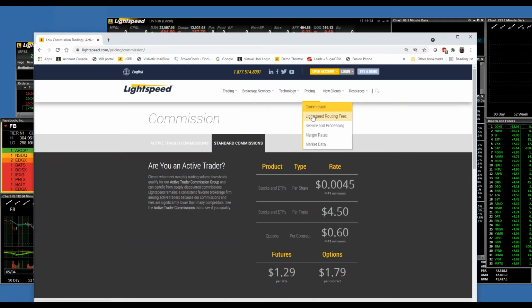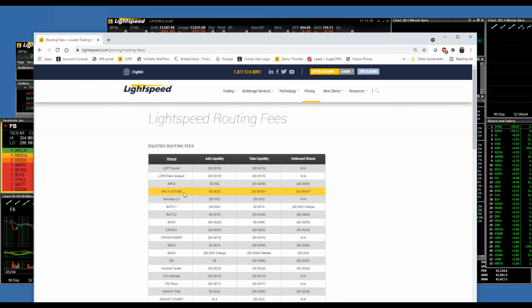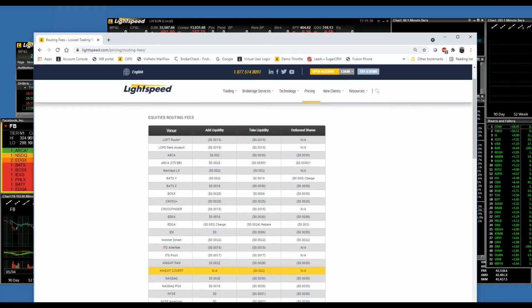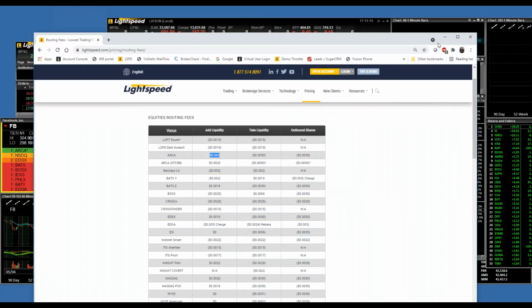The other aspect for the fee would be the routing. We have all these various routes, the Lightspeed Smart Route, exchange routes, dark pool routes, strategy routes, market makers, and they have a cost structure involved on a per share basis. And then you can also qualify for add liquidity rebates through certain exchanges if your orders qualify. So you have to be aware of the routing fees, which routes you're using and their cost, but you do have some benefits in how they treat your orders. And we have documentation for certain advanced routes as well.